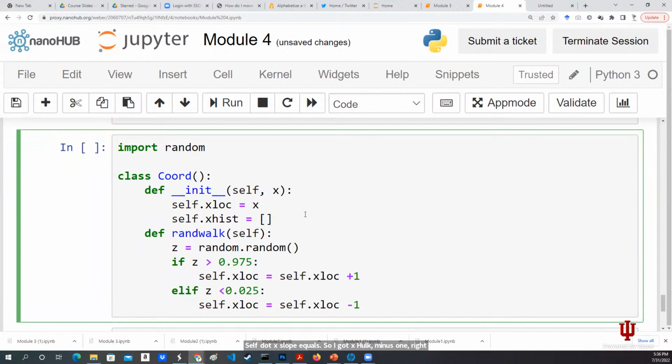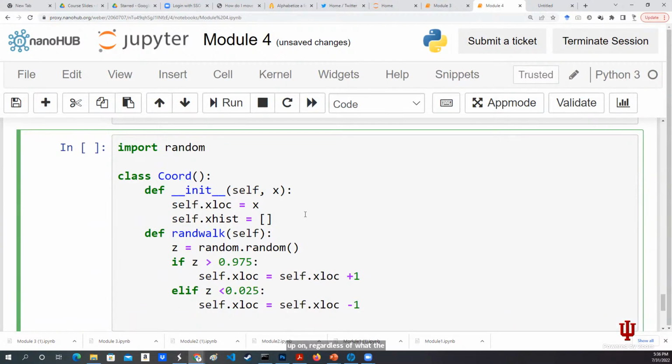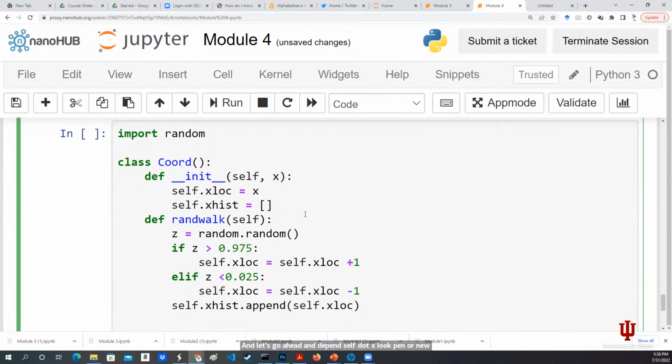It has a 2.5% chance of going down 1, and it has a 2.5% chance of going up 1. Regardless of what the random number is, let's go ahead and add it to our memory, so we can append it to our empty list. Self.xhist, our x history, which is a list, dot append, and let's go ahead and append self.xloc. Append our new x location. And that's it for the coordinate.